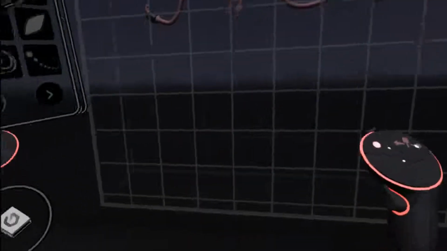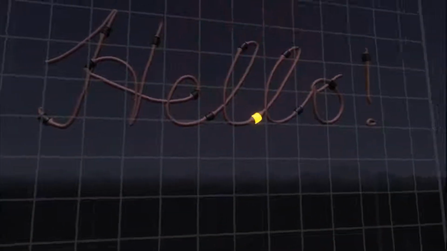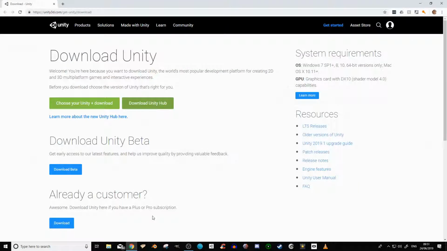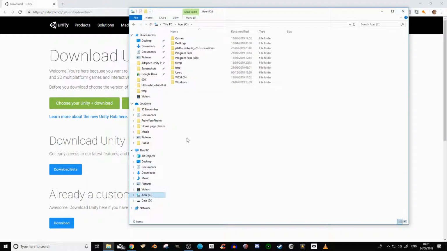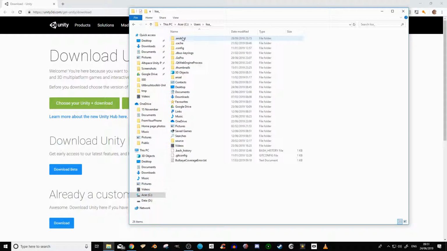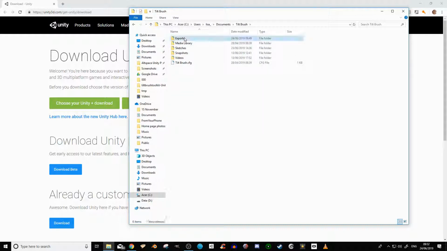I'm not going to bother saving it. So we can close this. We've got our export. So the next thing we need to do is to find our Tilt Brush export. And it's usually found in, at least on my PC, in C users, whatever your name is, Documents, Tilt Brush, Exports.